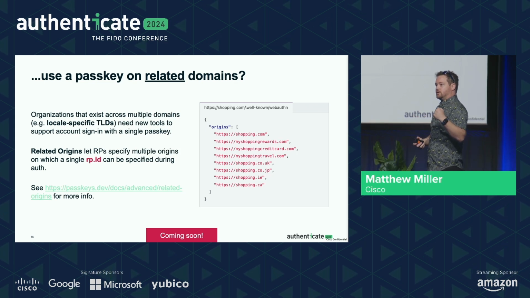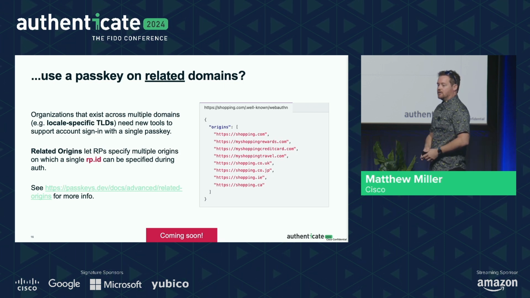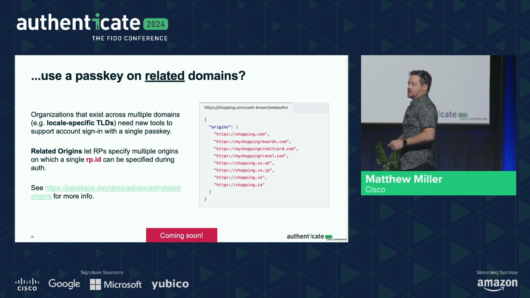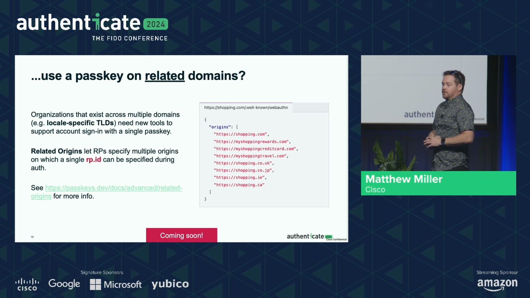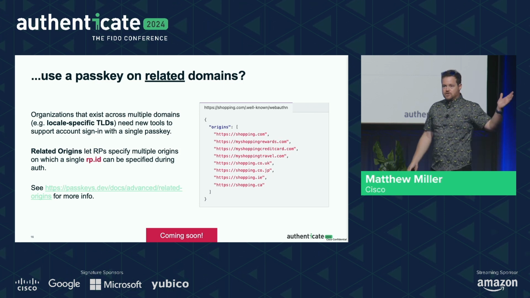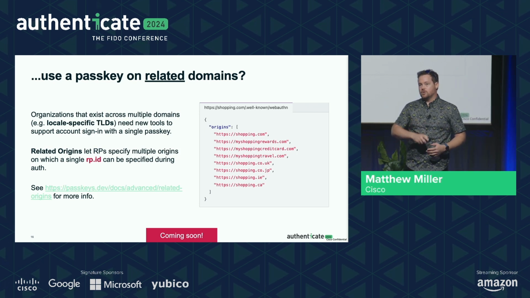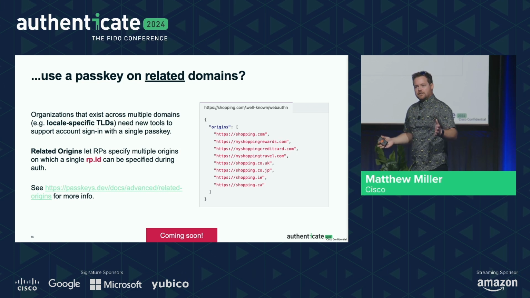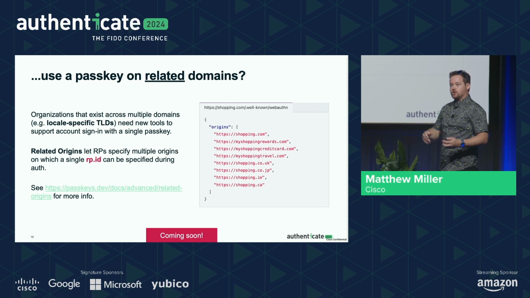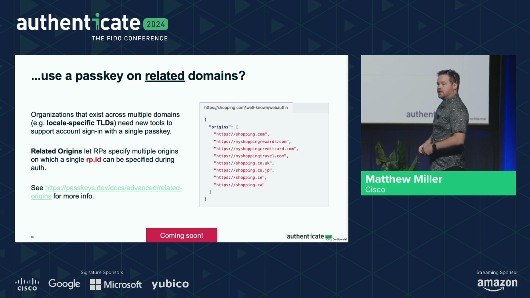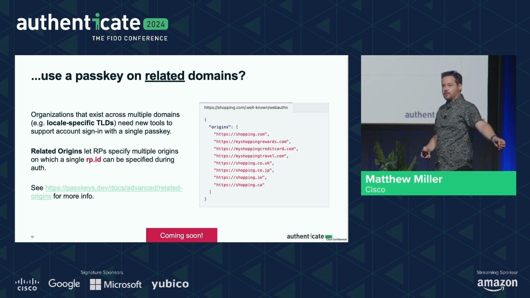Without related origins, the user would basically be locked out. And they're like, well, I've been to shopping, I know shopping, I have a relationship with them, why can't I sign in? Related origins unblocks this, because on shopping.co.jp, that website would call WebAuthn with an RPID of shopping.com. Of course, as we just discussed, that doesn't work because shopping.co.jp is not the same origin as shopping.com. But what the browser will do is see that RPID and go, this isn't shopping.com. I'm going to download /.well-known/webauthn, look at the list of origins inside it, and see if shopping.co.jp is inside there. And of course, as we see here, it is, so it will allow the WebAuthn ceremony to kick off.